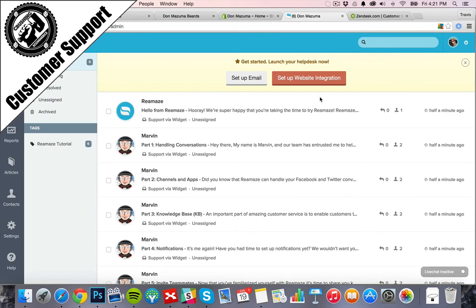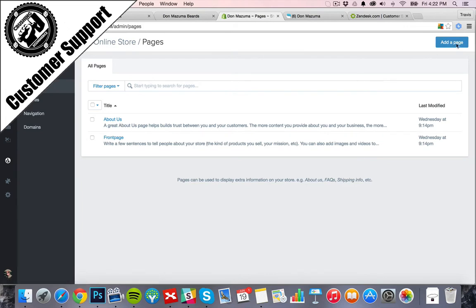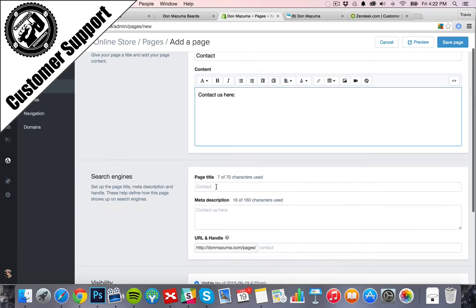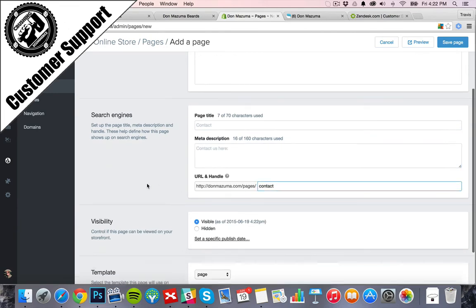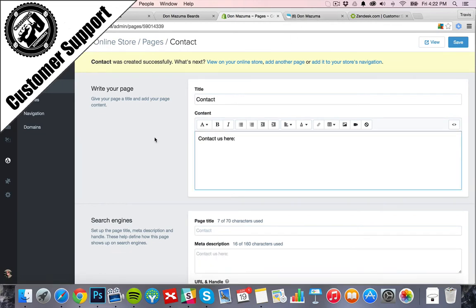In the next sections we'll dive into responses — we have some templates for what's going to happen in your store around refund policies and delivery issues. That's definitely something you want to put into play. As soon as possible, add this contact information to your store. You can set up a contact page by going into Online Store > Pages and adding a contact page. Then you can add your email for Reamaze or Zendesk, or use an app with a submit form process. These are all very important pieces.